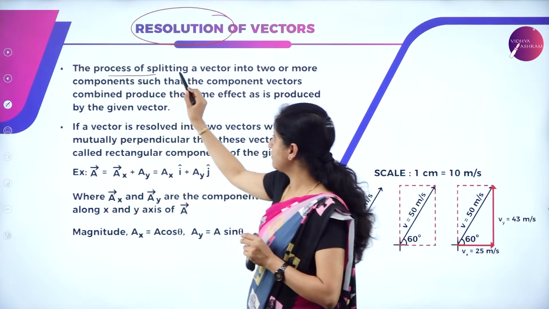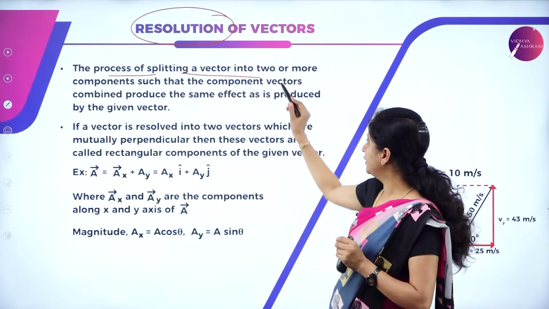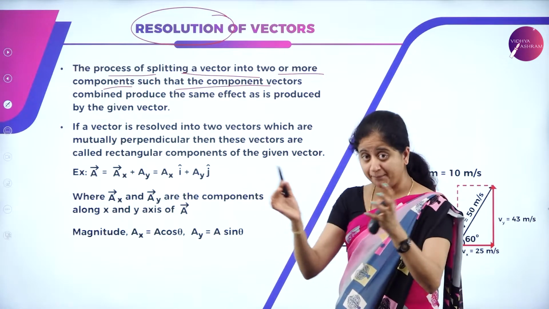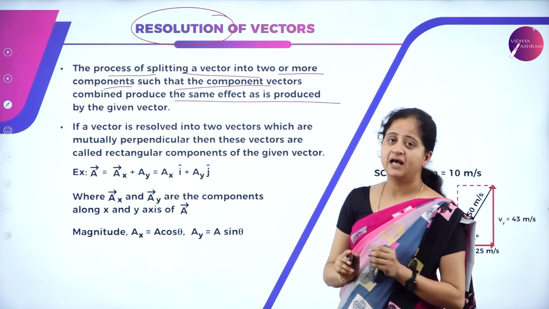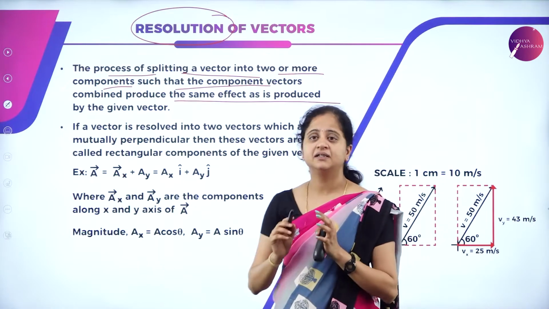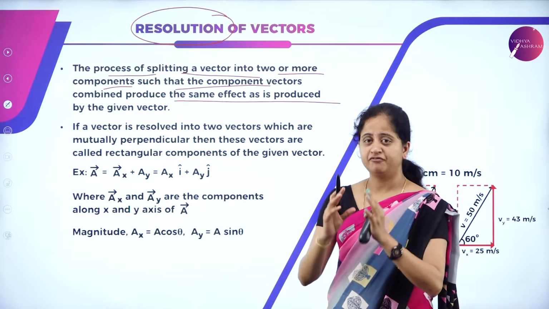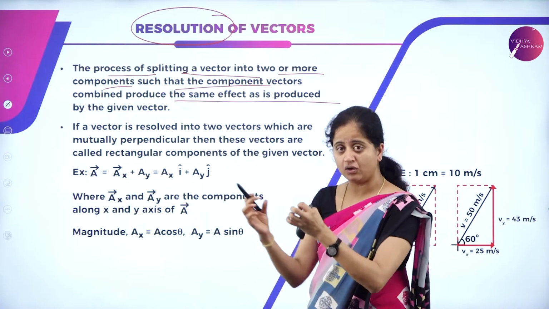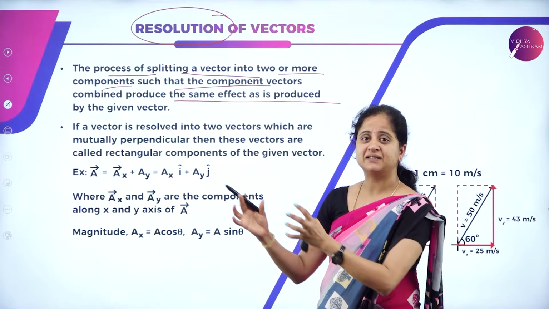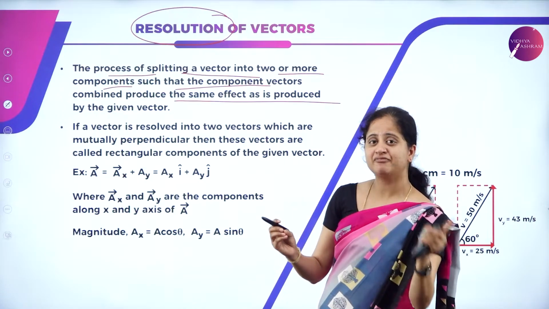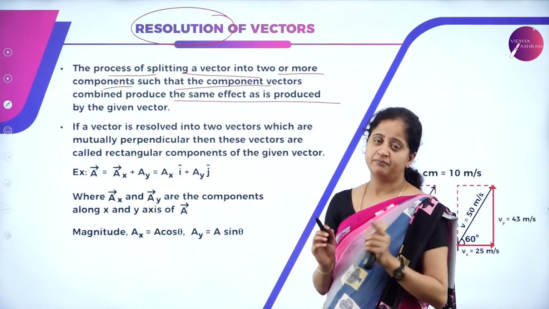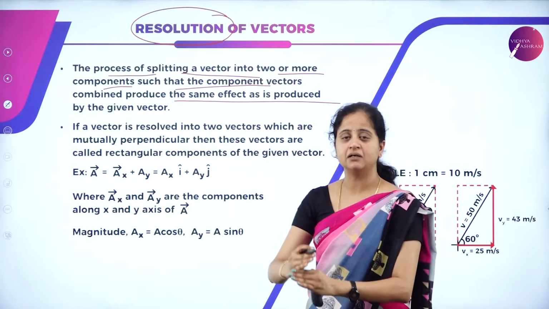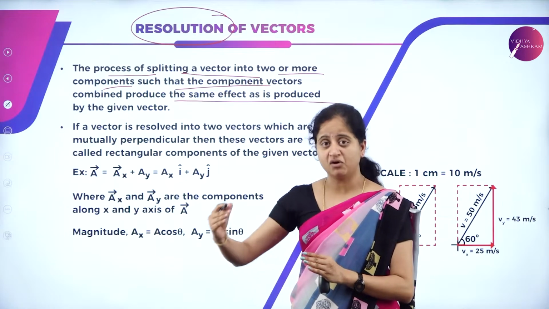Yes, the process of splitting up of a vector into two or more components such that the component vectors combined produce the same effect as is produced by the given vector. Which means if we split a given vector into a number of components and combine all these components, the effect produced by this combination will be the same as the vector was giving before it was split up. So resolution means basically the process of splitting up of a vector into a number of components.